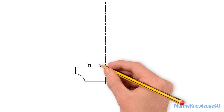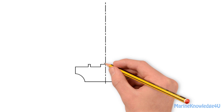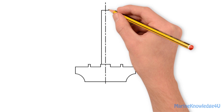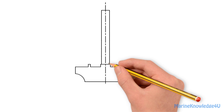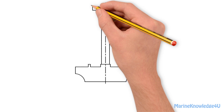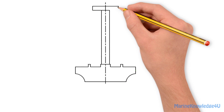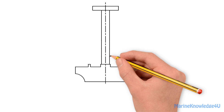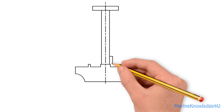We draw the hub, the pump shaft, and flange. Then we draw the bearing at the base of the pump shaft.